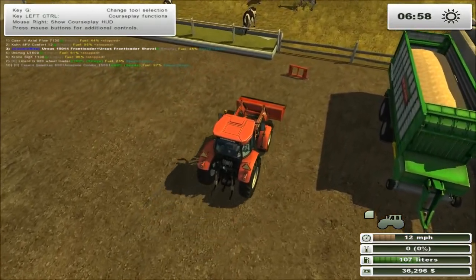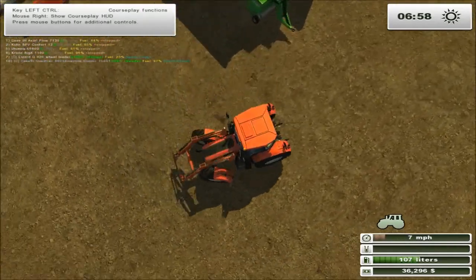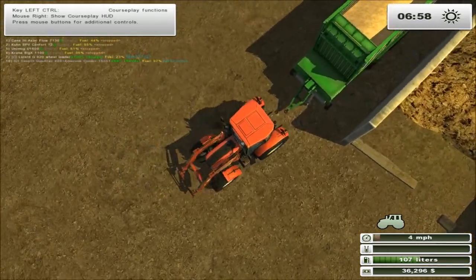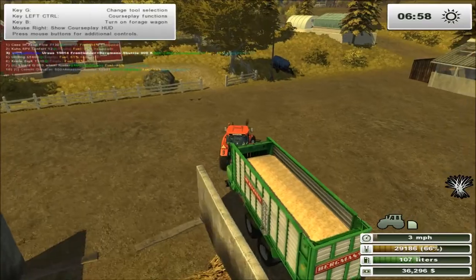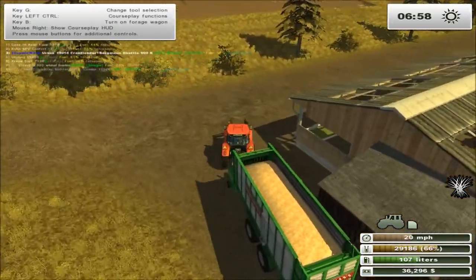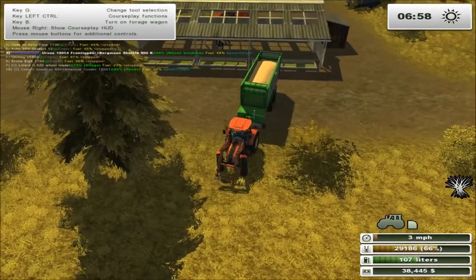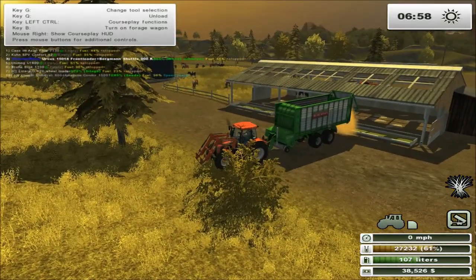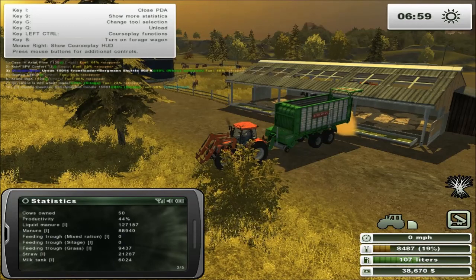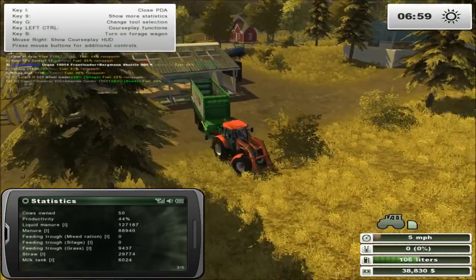That should be full of straw, actually. It is full of straw. Right, let's do that first. I thought that was full of grass. But what this will do, this will save us having to use the bales we've got to litter down the cows, and once this is empty, we can just mow some grass, pick up some grass for the sheep. Okay. Hopefully we'll be able to empty most of this. Yeah, cool. Okay, I'm happy with that. They've got loads of straw now.